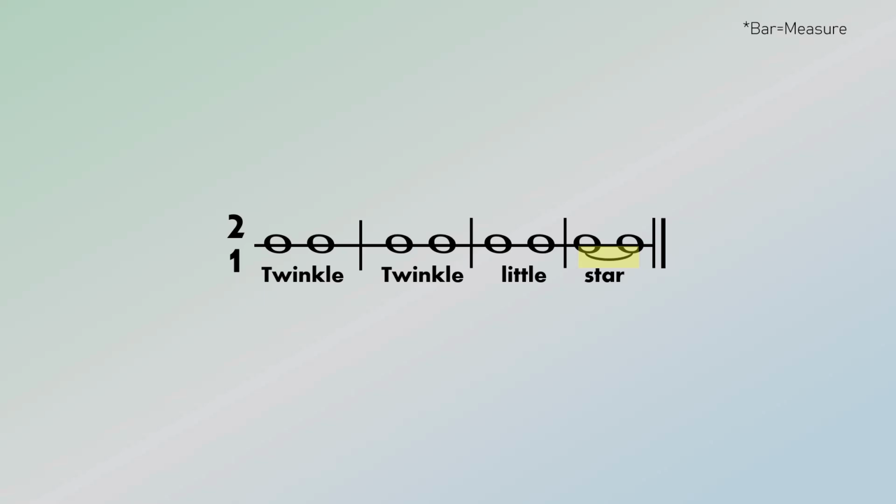This, by the way, is a tie. It connects 2 notes together, telling the musician to hold the note for the combined length of all connected notes. Anyway, given this system, we can have whatever note we want as the beat. Want half notes as the beat? Start with a time signature of 1/2. Add another half to get 2/2.